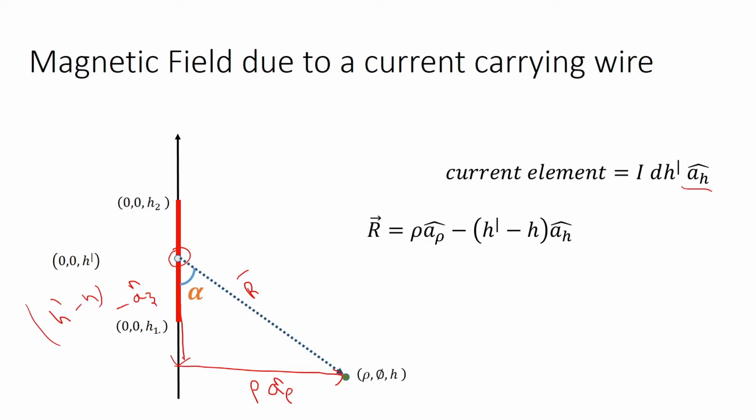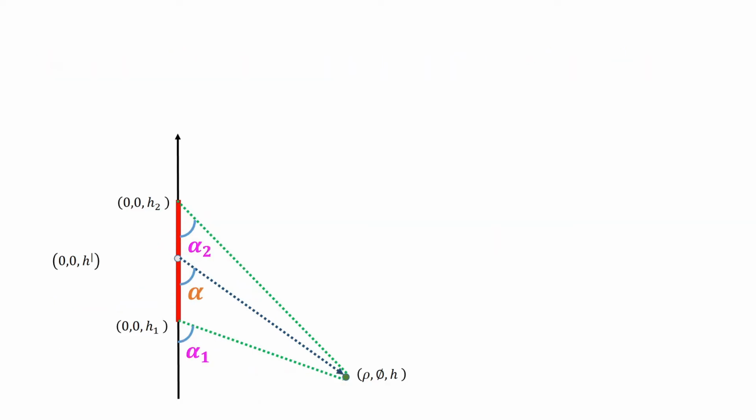And the angle the vectors from the endpoints are making with the conductor be alpha 1 and alpha 2. I will be needing them because instead of solving this problem in terms of h, I will try to solve this problem in terms of the angle. You'd see what I mean in the next slide.